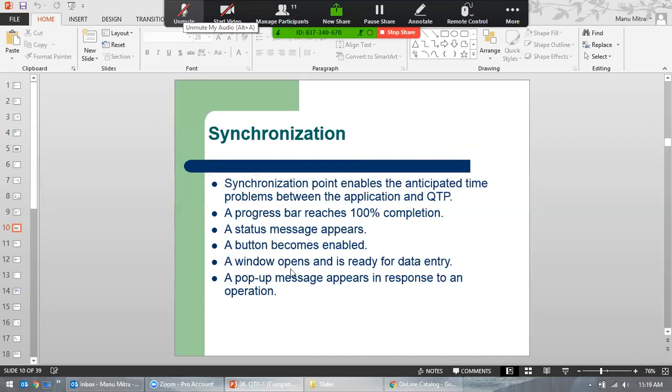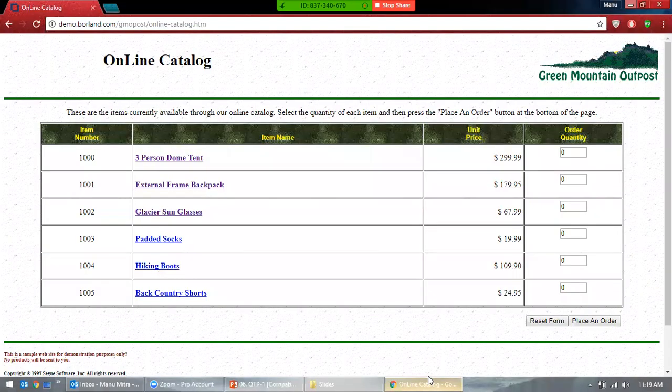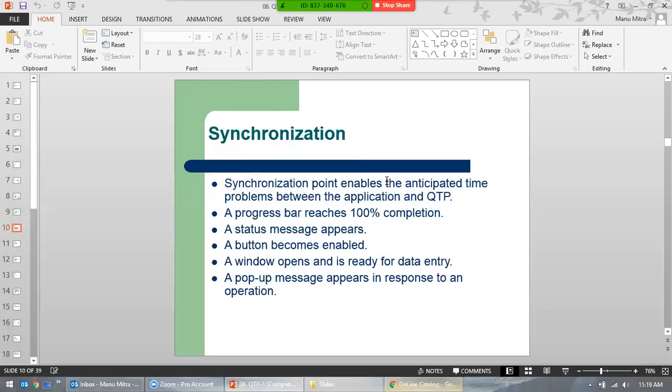But QTP doesn't know that it's some hardware issue or something like that. QTP doesn't know. If it doesn't get a response in some milliseconds, the test result fails and it throws an error. But really that's not an error, because you are able to move to the next page after some time. So you know what? That's what you need to tell QTP, that you need to wait, right? You need to wait. So there is a command.